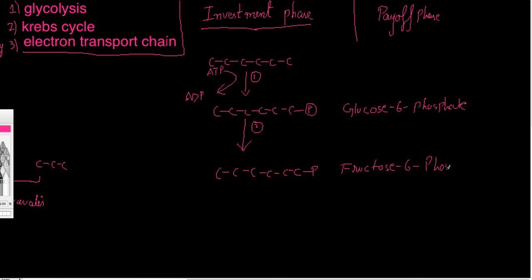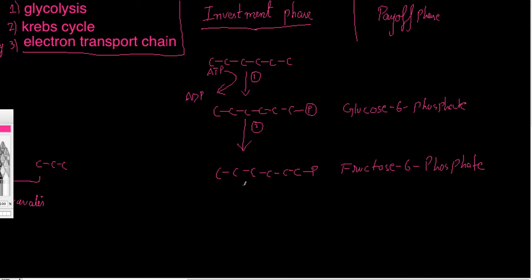So you might be saying, okay, why are we calling it fructose 6-phosphate? And the reason is that these two molecules may have the same number of carbon, but their structure, their shape is different. So these two are basically called the isomers of each other. So glucose and fructose are the isomers, and isomers is simply a molecule with the same molecular formula but different structural formula. So both of their molecular formula is C6H12O6.